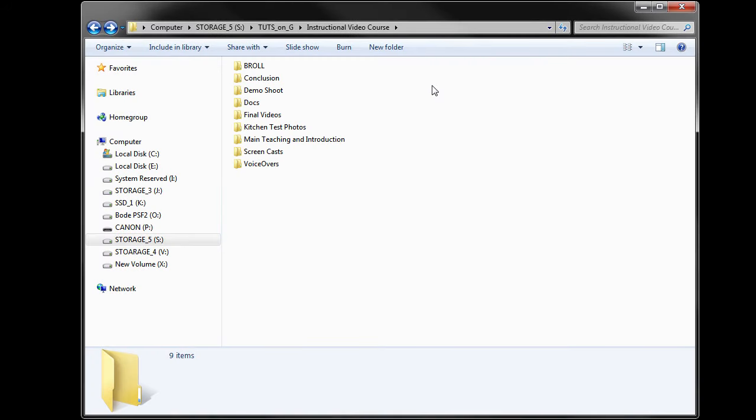Before you start pulling your footage into Premiere, it would be smart to have your files organized first. This is a critical step with some camera systems because if you get the folder structure wrong, your footage won't work properly. In this lesson, you will learn how to do some basic file organization.